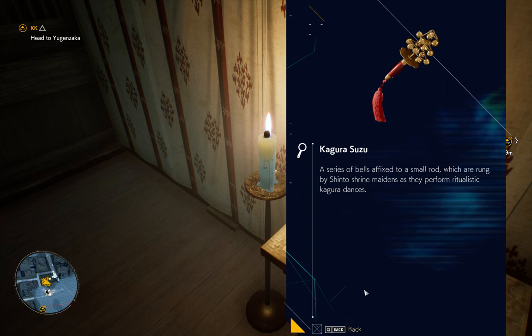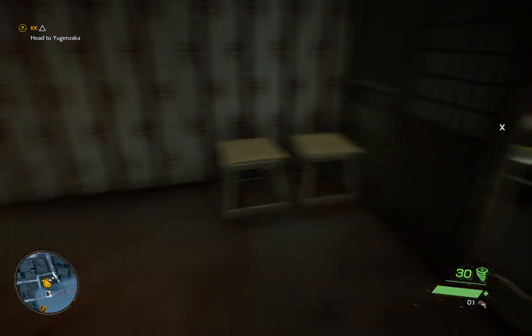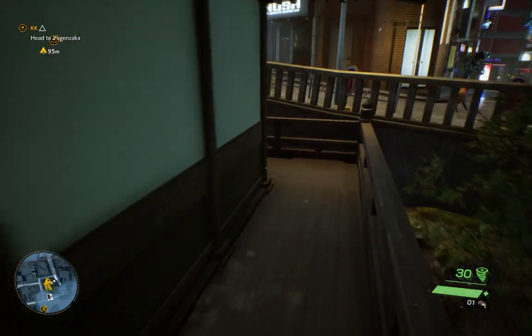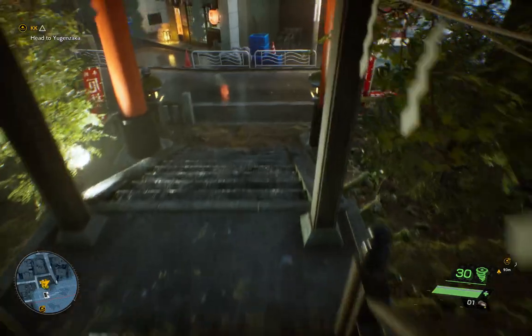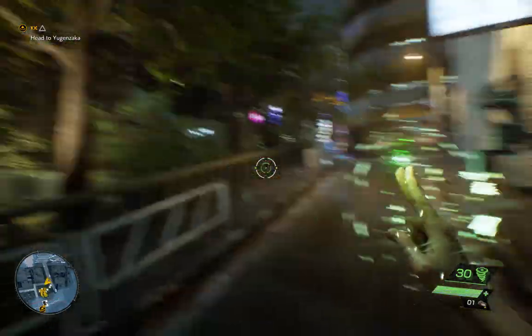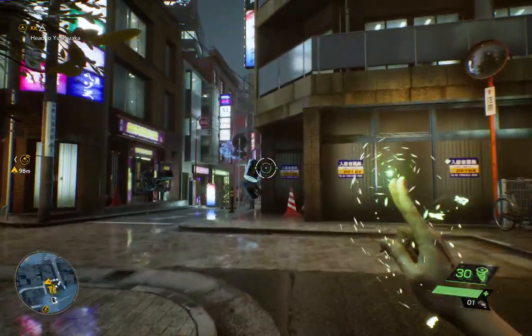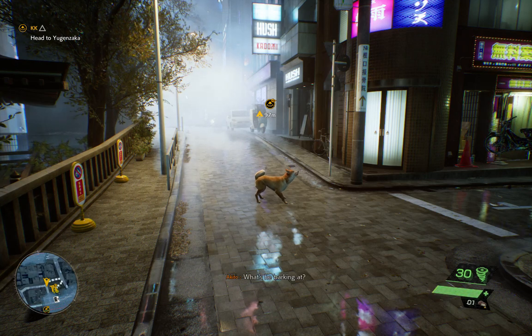Okay, acquire a relic. Okay, we acquired it. A series of bells affixed to a small rod, which are shaken by Shinto shrine maidens as they perform ritualistic Kagura dances. Okay. Interesting. So it is used for dances or something like that. Ah, dog. I wonder if you'll be able to pet it. Would that be even possible? Will it attack me? What are you looking for? Look at that!